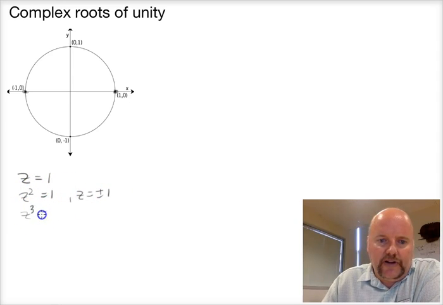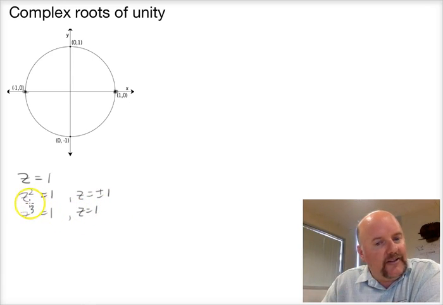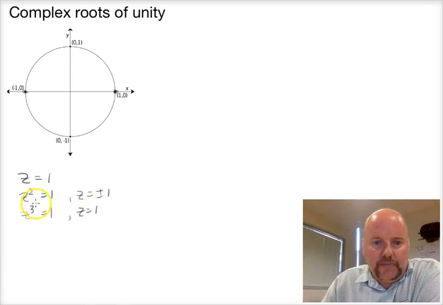If I ask you to find z cubed equals 1, you're probably thinking of z equals 1, because 1 cubed is 1. Minus 1 cubed is minus 1, so minus 1 isn't a possible answer. But the difference between what we've got in the real plane and the complex plane is this. Well, we had two answers here, but this we're going to go back to one answer. There are actually two other answers as well, because we've got a power of 3. We should probably get 3 solutions.